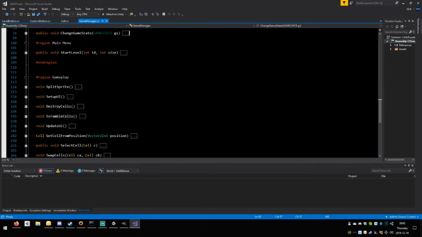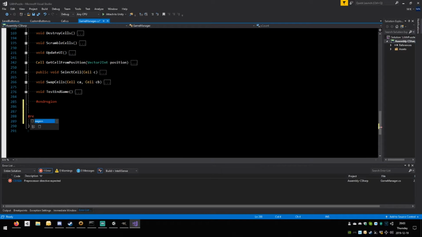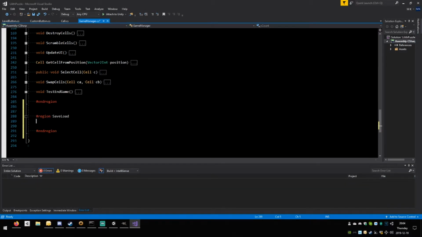Let's see. So we got gameplay, main menu. Let's create a new region down here. So Shift 3 region, space, and call it save load. Close the region. So Shift 3 end region. Have we ever done regions together, Zoe? I don't think so. Yeah, we did regions. Okay. They're just a way to organize your code, really.